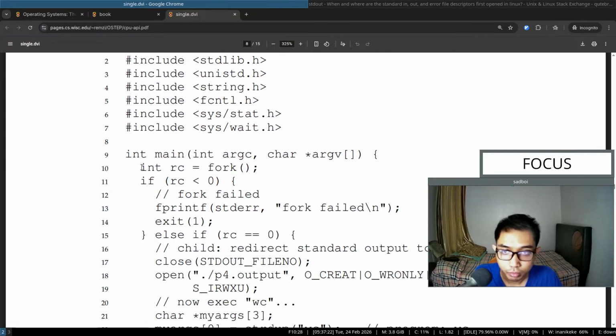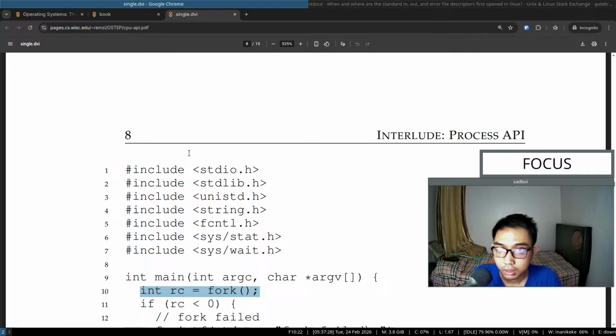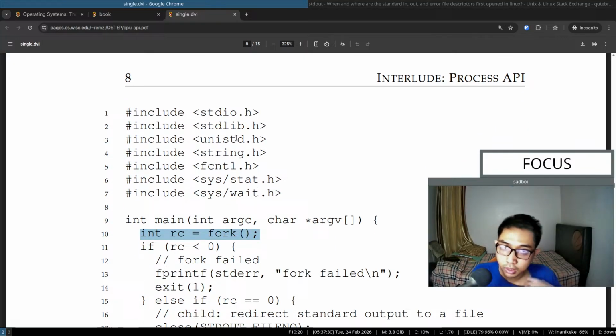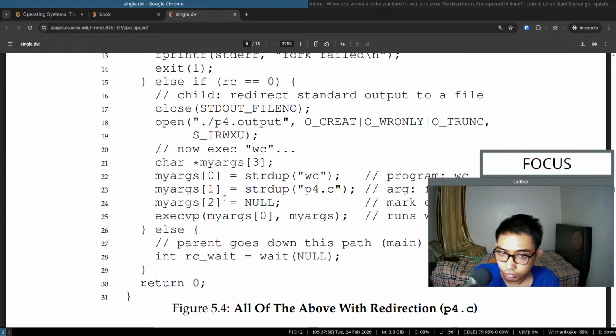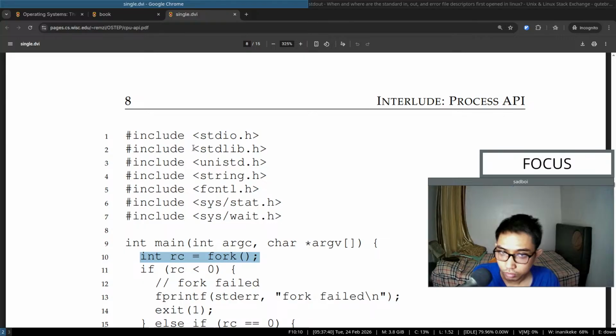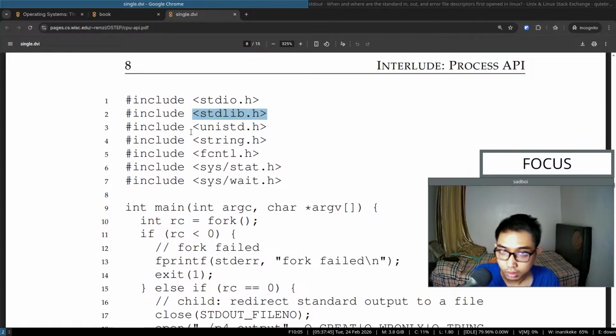Oh, we're immediately using the fork. Okay, stdlib. Do we need stdlib? I am not sure.